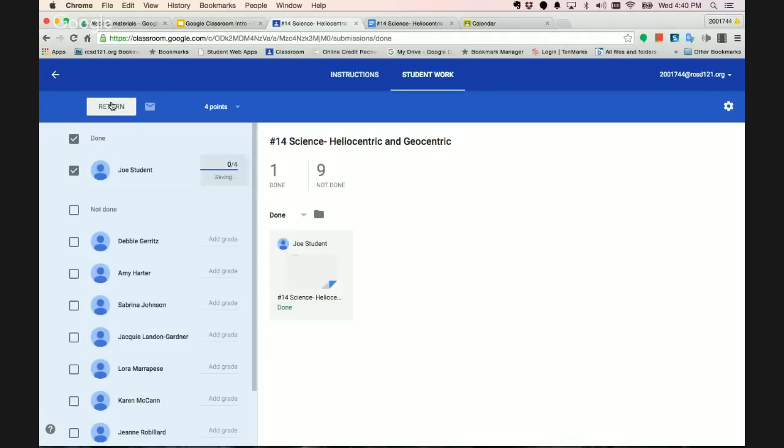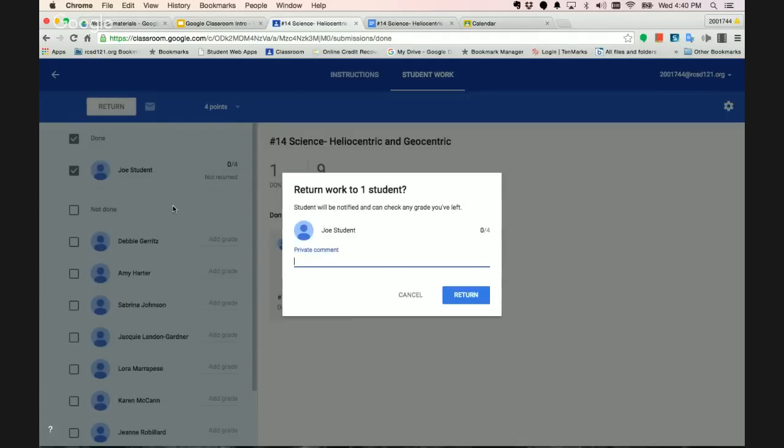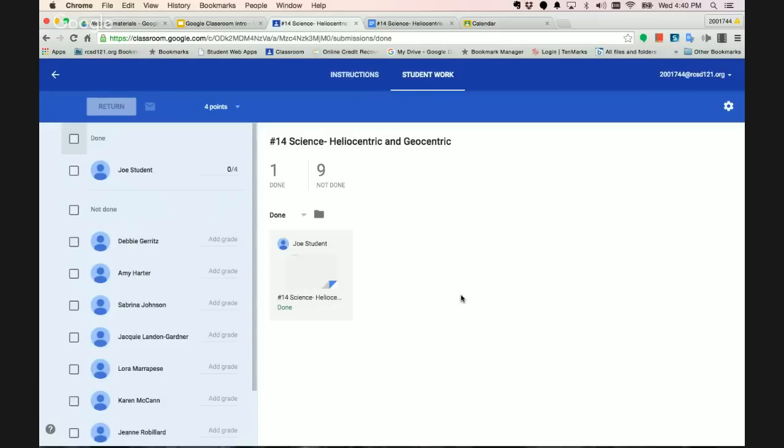So I click return, and please finish and resubmit. Once I return it, and it's really important as a teacher that I do return it, then they can go into Google Classroom, click on it, and keep working on it. And then they can resubmit.